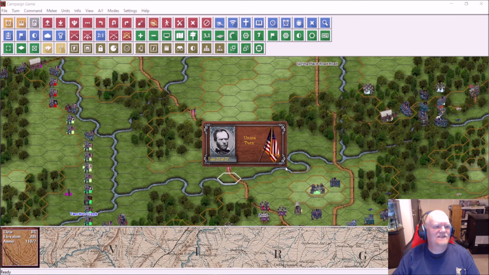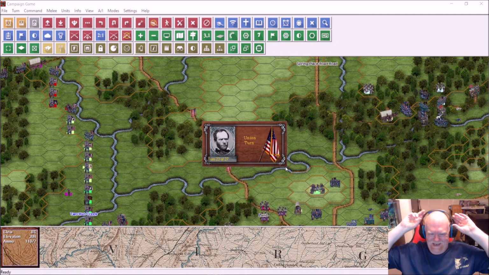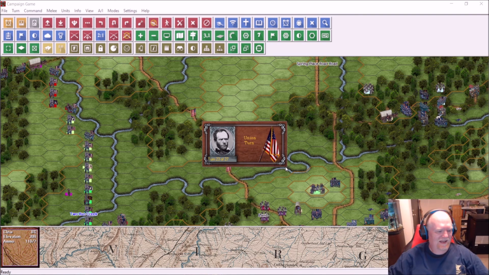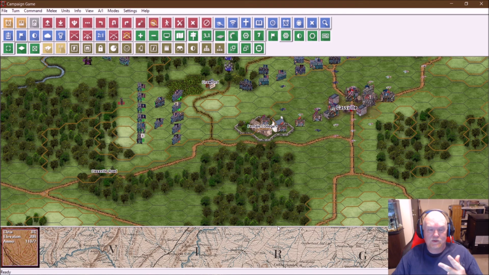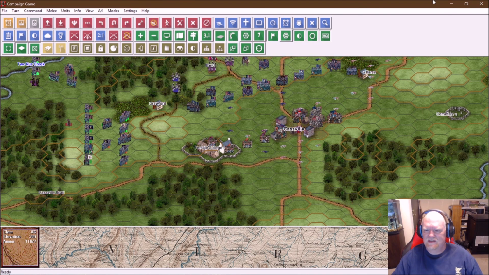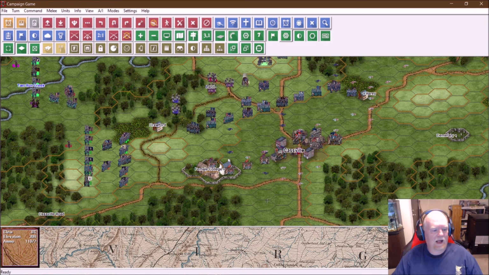Continuing our playthrough of John Tiller's American Civil War series, Campaign Atlanta, one of the campaign games, third scenario of this specific Campaign Atlanta game, Cassville, October something, 1864, turn 23 of 27. We're getting down to the end. So yeah, we may just go ahead and finish off this game because there's only 4 turns left.